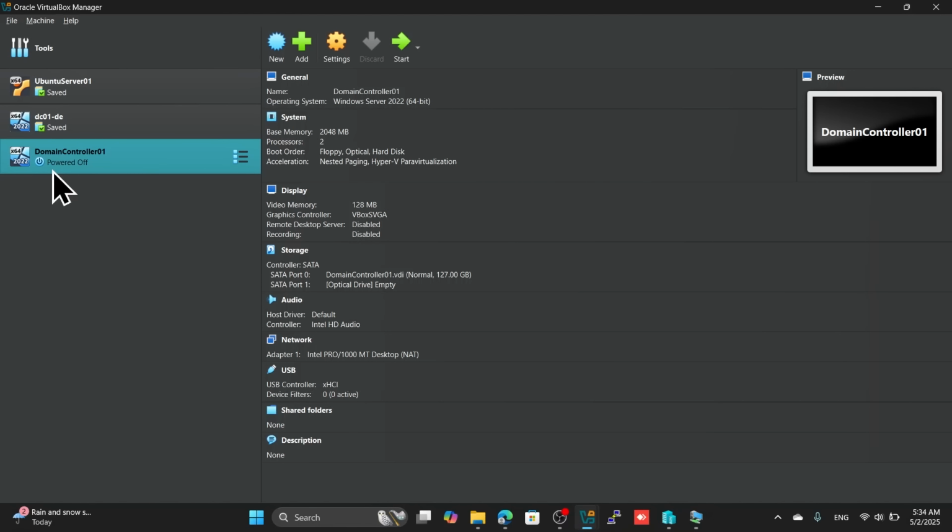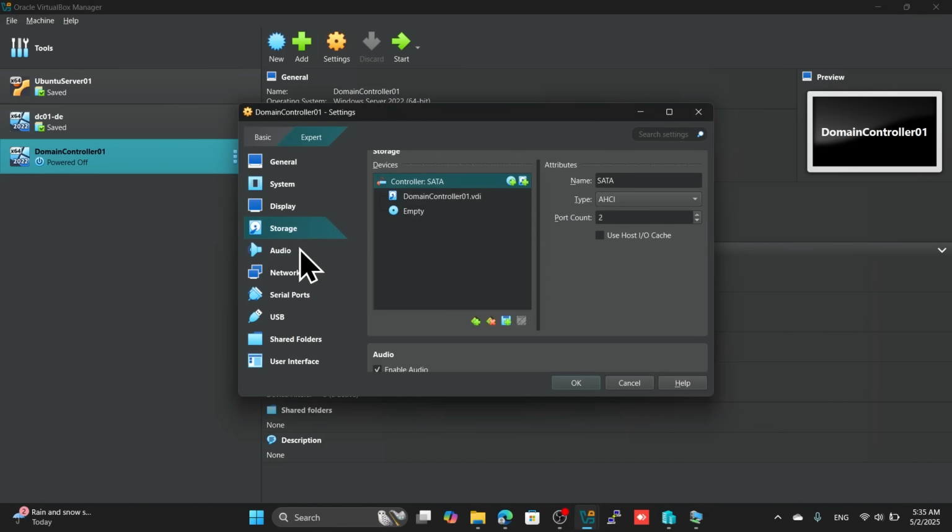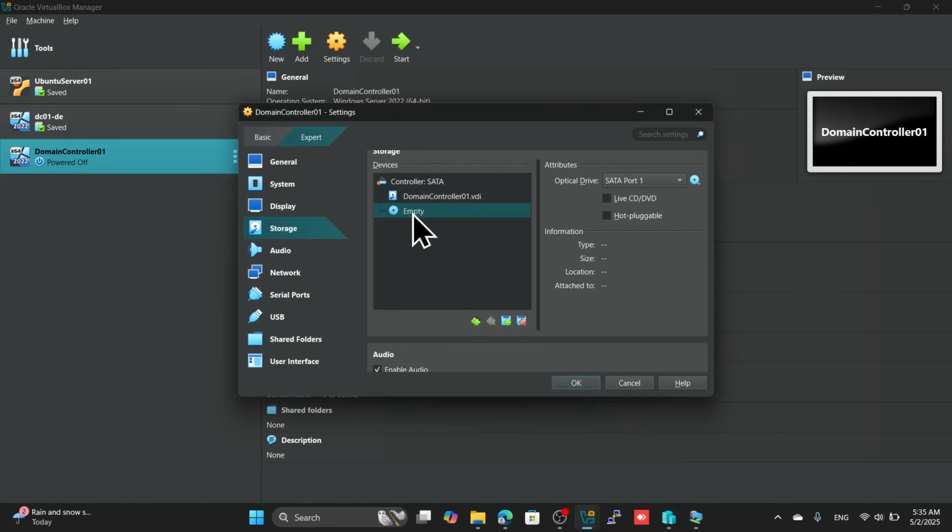So now that I've successfully created this domain controller machine on Oracle VirtualBox, what I want to do is come here to Storage and click on Storage. As storage, I will come to the DVD drive, which is what we see here is empty. Just like with Hyper-V, it was empty.